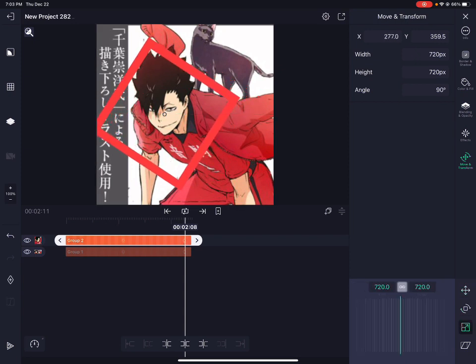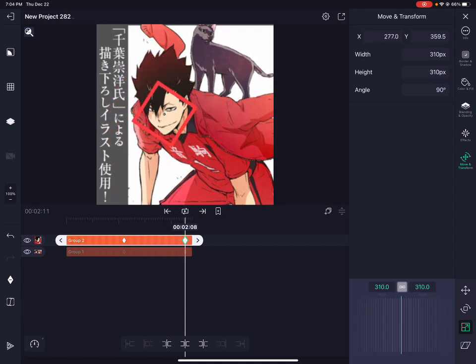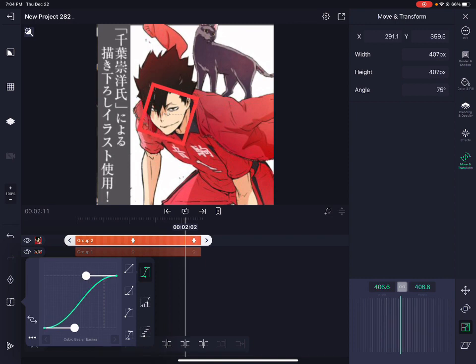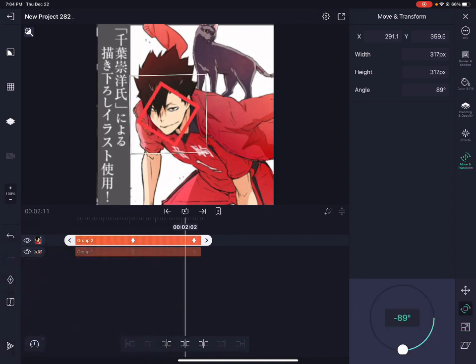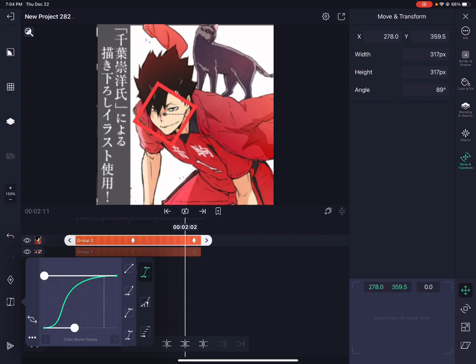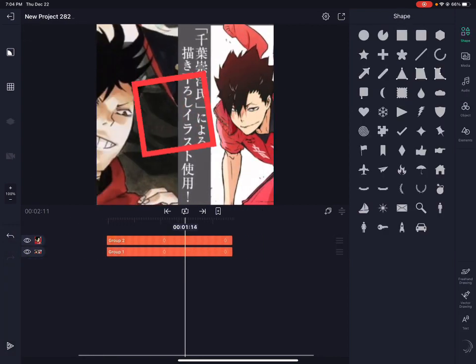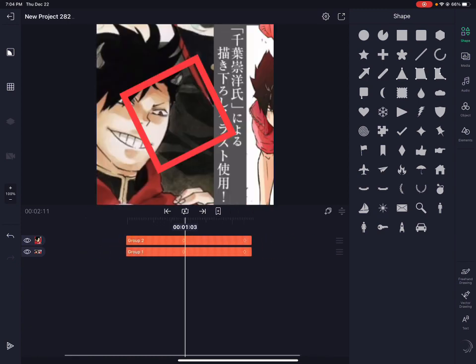Also, you want to use this if your clip is a little smaller than the other one. And then add your graphs. It doesn't have to be mine, by the way. I'm just using these because it's what I use most of the time. And then it makes like that.